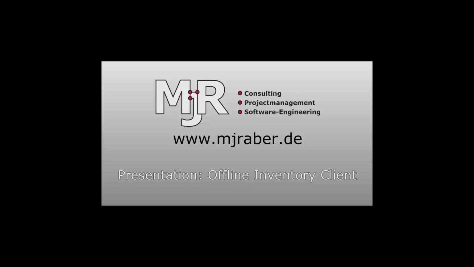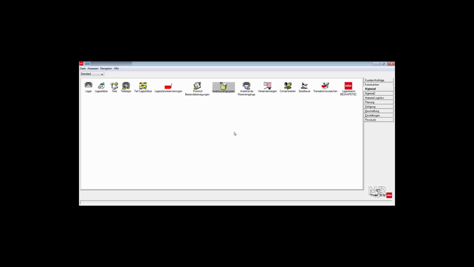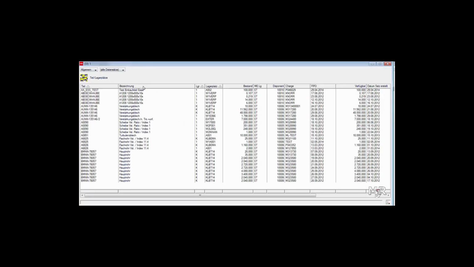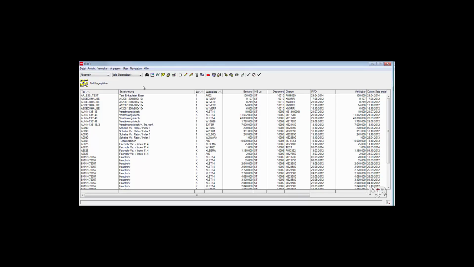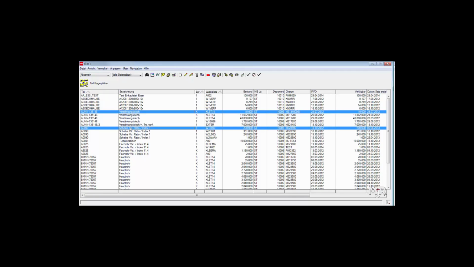And that's where our tool comes into play, as it allows to do the inventory once and import it into the ERP system later on. But before I'll go more into detail, let me show you how it works and I'll explain it alongside. Alright, so let's just simulate what one has to do in order to do a complete stock taking. First, we need to create a count group, which is nothing but a summary of items with a similar location. So I just select some random items and confirm the creation of the count group.